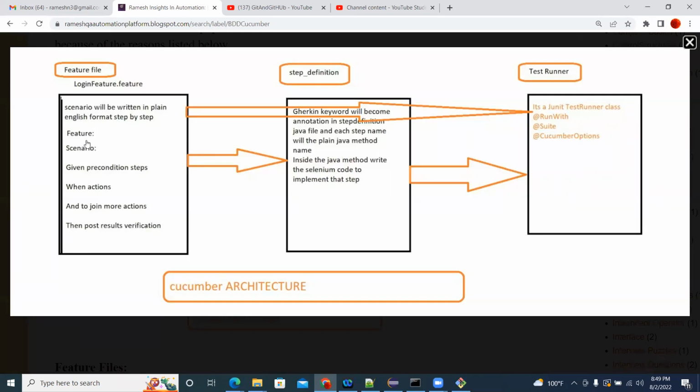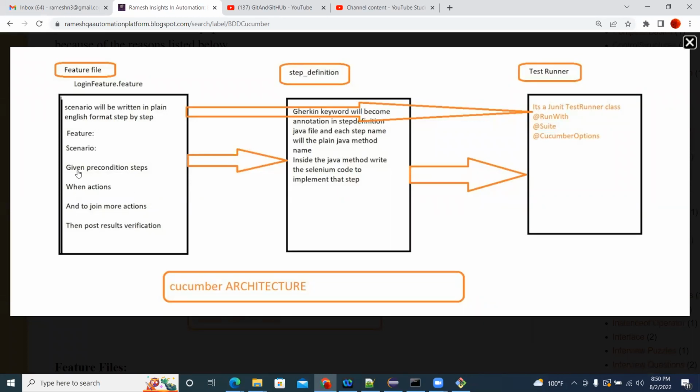That's another keyword, the background keyword. Some repeatable code for every scenario you can place with the background keyword. If some step needs to be repeated for all the scenarios, instead of writing it again in each scenario, you avoid the duplicate step. You write the duplicate steps as a single line with the background keyword. Something you want to repeat for every scenario, you write with the background keyword after the feature. Only after the feature you have to write it. The same way as feature, you write background, then write the step name.